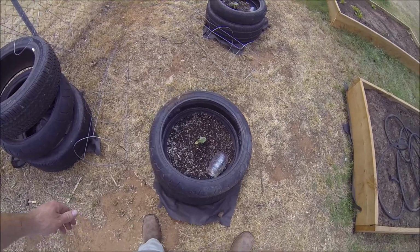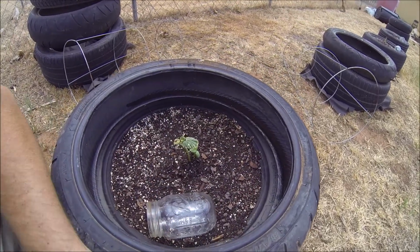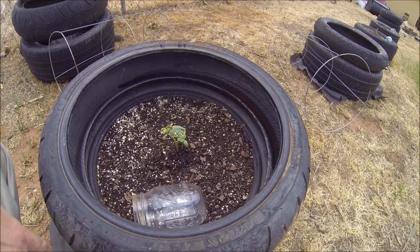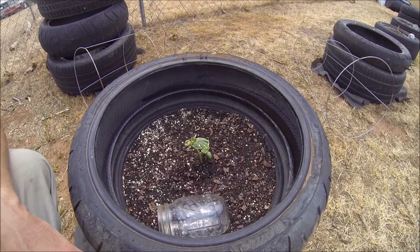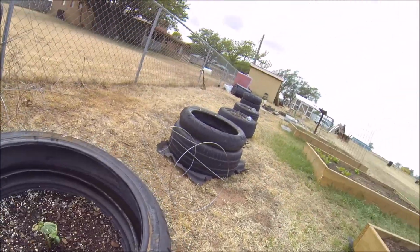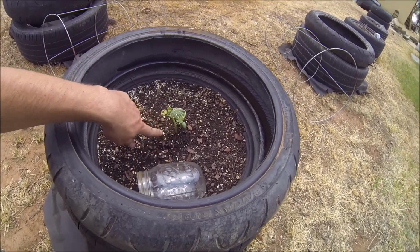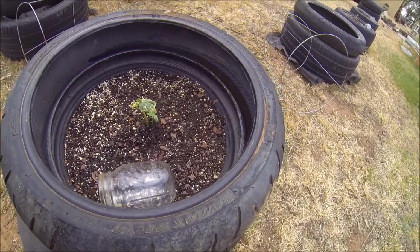These are all cucumbers, and the other day they were right in the tops of these tires. In the video that I posted the other day of that little 400 watt turbine and the 50-mile-an-hour winds, while I was over there filming, the wind was just beating these things half to death. All the stems on all of these were completely bent flat over. I had to pile up some dirt to help support them, and this one's recovered. You can still see it's got a little bit of a bend, but it's more rigid now. I think that one's going to be okay.